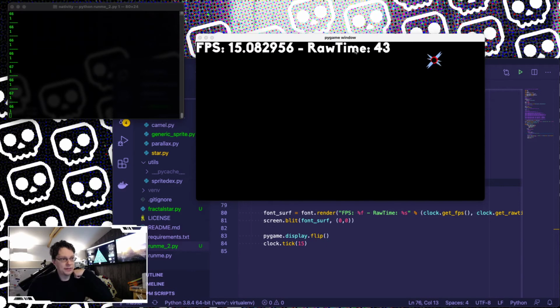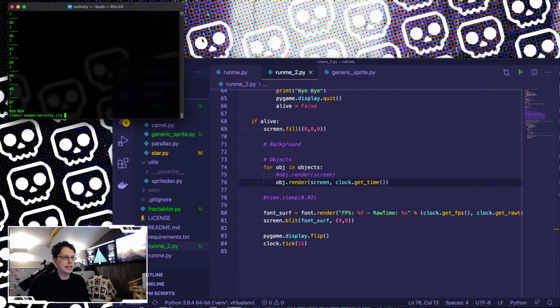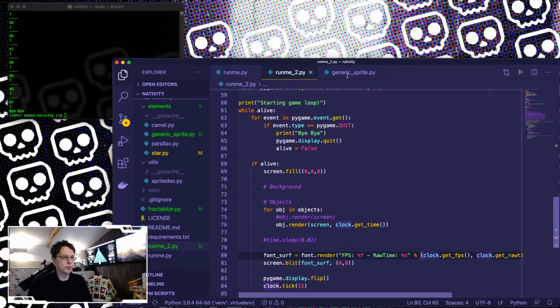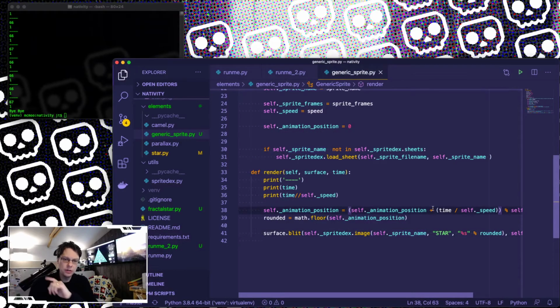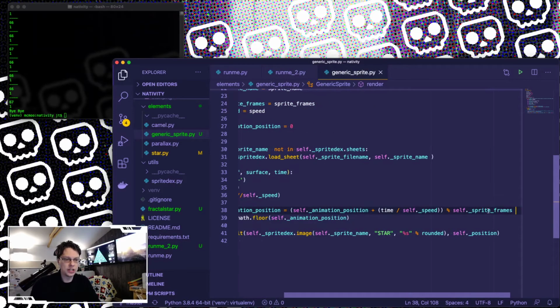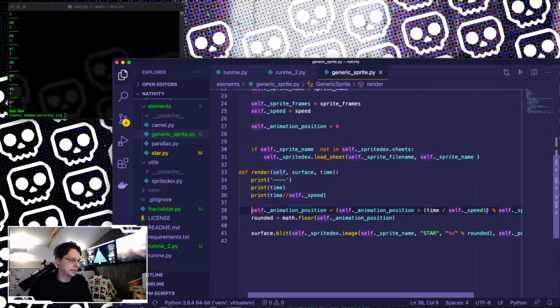So now we say 15 frames a second, and my raw time is again up and down all over the place like normal. But my animation is working exactly as I hoped it would. What we're going to do now is demonstrate the features this has. The other thing he's doing, which is interesting, is using percentage sprites to round that down, to say if you've gone over 15 or whatever the number is, loop back to 0, so it's clock arithmetic basically.